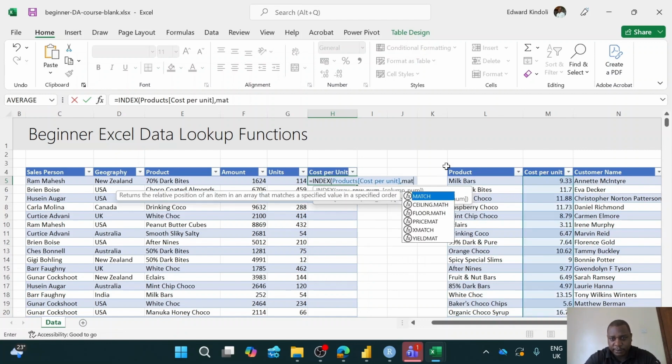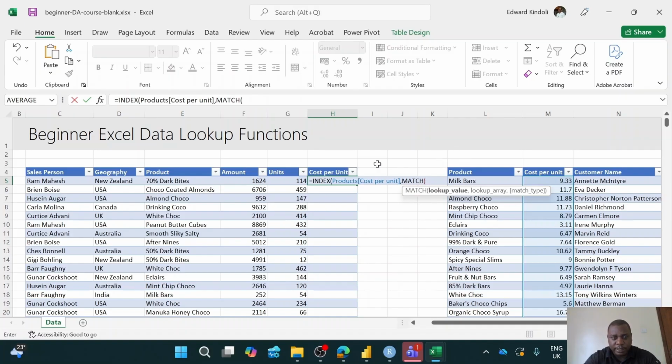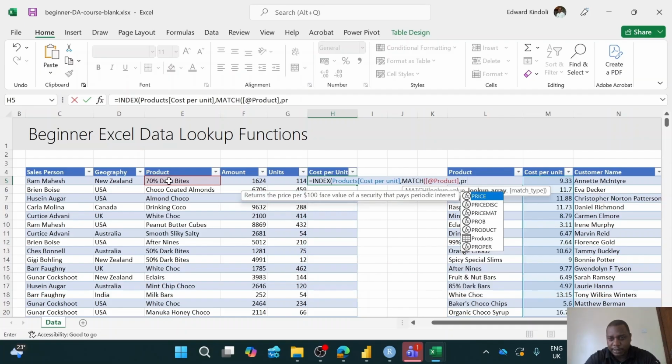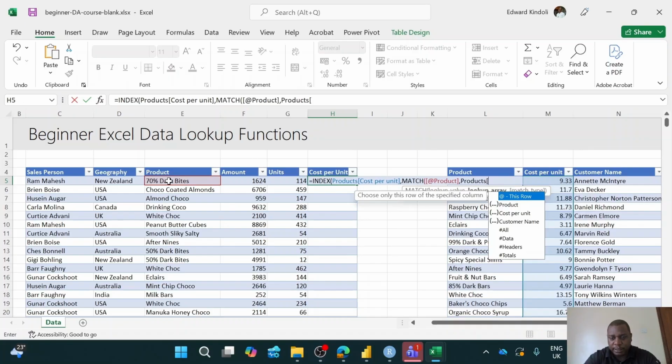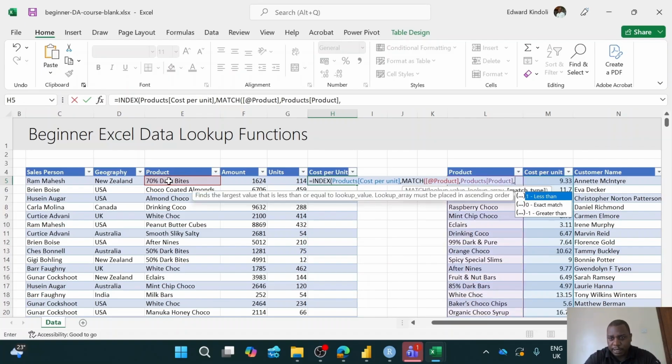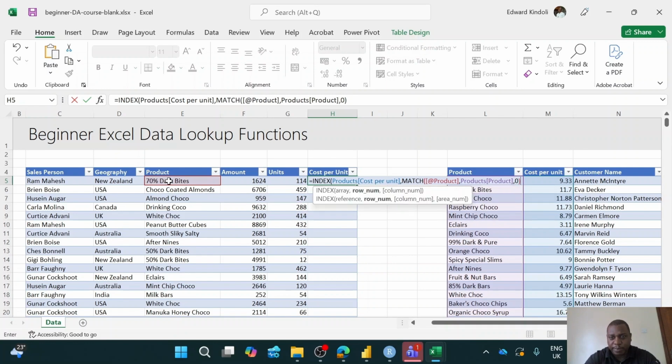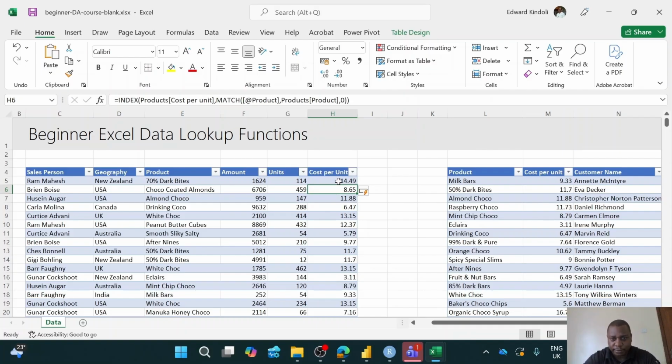Then I will match with the foreign key, then match it with the products table, and then the primary key of the products table, which is products. Then I set exact match for it to match exactly the values. I close the braces 2 times, then OK, then I get the value.